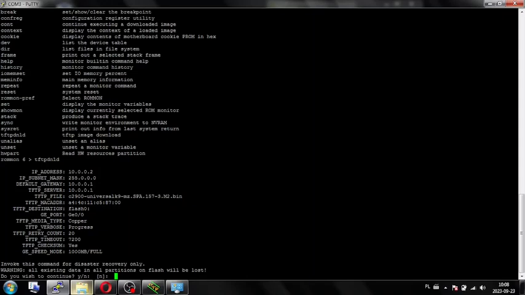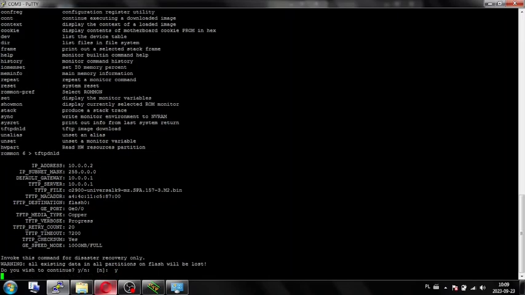Okay. So, as it is saying right now, I have already set up all the needed variables. You need to give it an IP address, IP subnet mask, obviously a default gateway, the IP address for the TFTP server, and the file name that we would like to download off the TFTP server. So I am going to give it the go ahead.